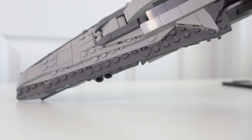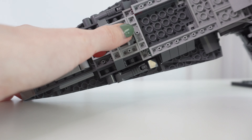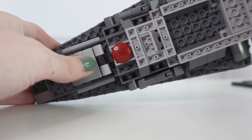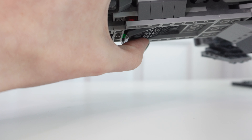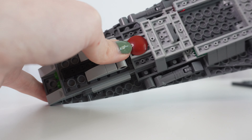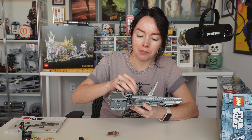Of course, we do get a bonus minifigure for the 25th anniversary of LEGO Star Wars: Saw Gerrera. This is a really great looking minifigure — the printing details on his torso, on his shoulder pads, even on the back side of his torso. His cape looks really good; the colors on it are really awesome. There's printing on his foot to show that he has a mechanical leg, and a gray hand on the left side showing it's mechanical. Most of Saw Gerrera is mechanical by this point in his life. I believe they are using the outfit from Rogue One and/or Andor. I feel like his outfit is too green. I like Saw Gerrera — I really enjoyed his cameo in Andor.